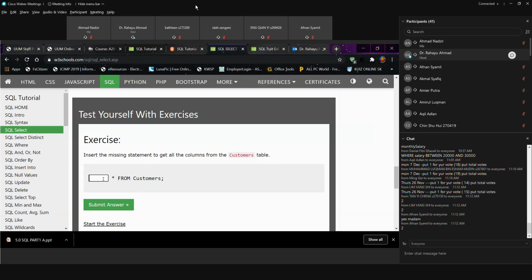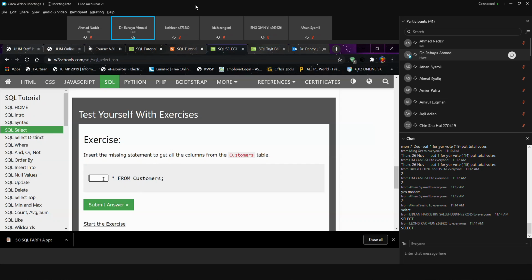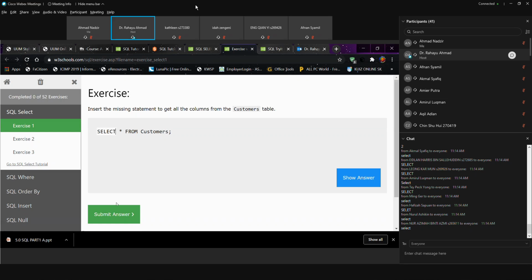What do we have to put here? Yes, select. So that is the answer. Select asterisk from customers is to display all the columns.